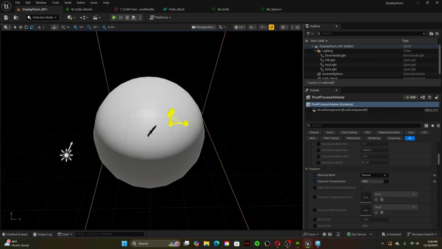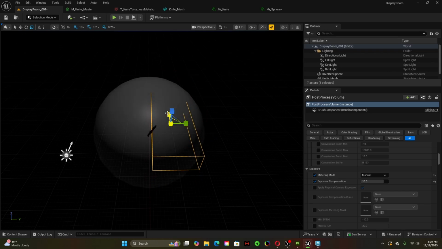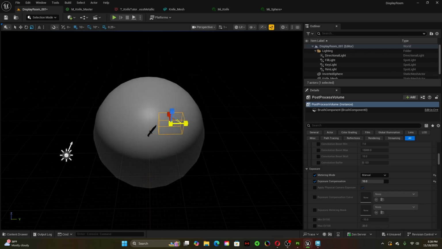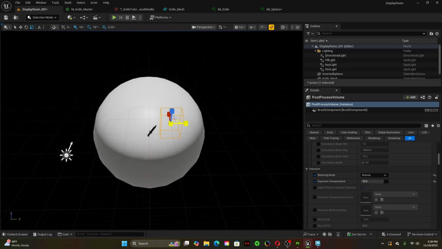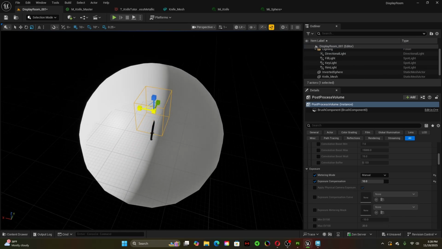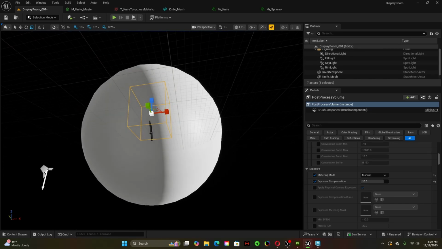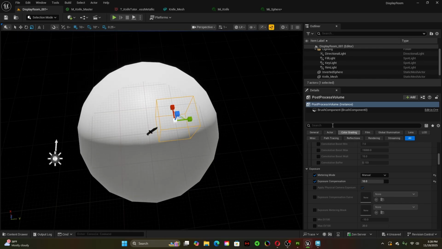So what I'm going to do, I'm going to shrink it down again. Shrink it down. Make it a little cube. Way harder to make it a cube than it looks. Whatever. It's close enough. I'm going to go to the search bar, and I'm going to type in Unbound.